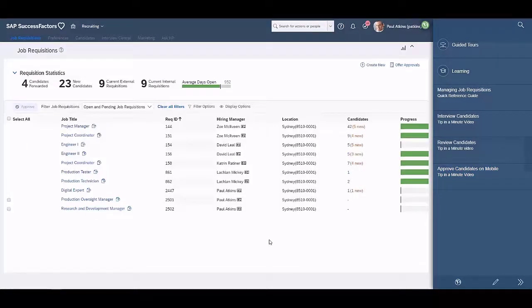You can see that users can learn the new system very quickly and efficiently using both the standard content from SAP and your own custom content displayed in the web assistant.